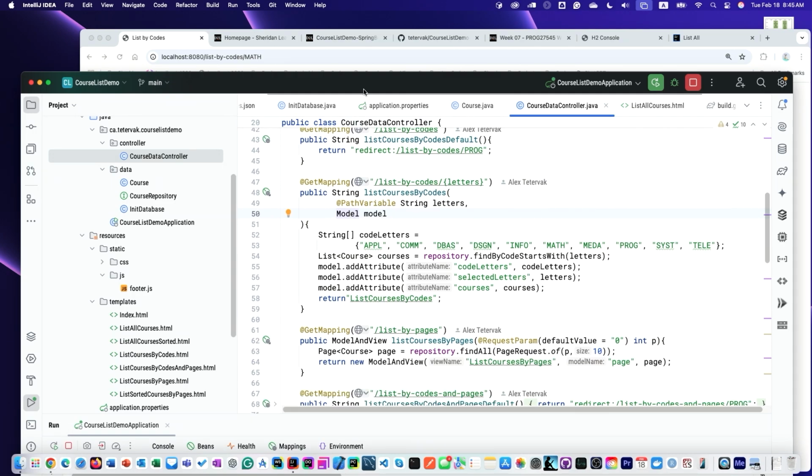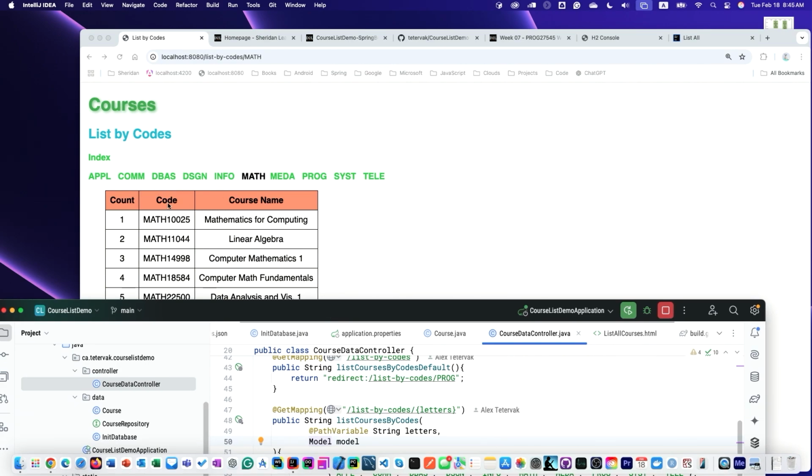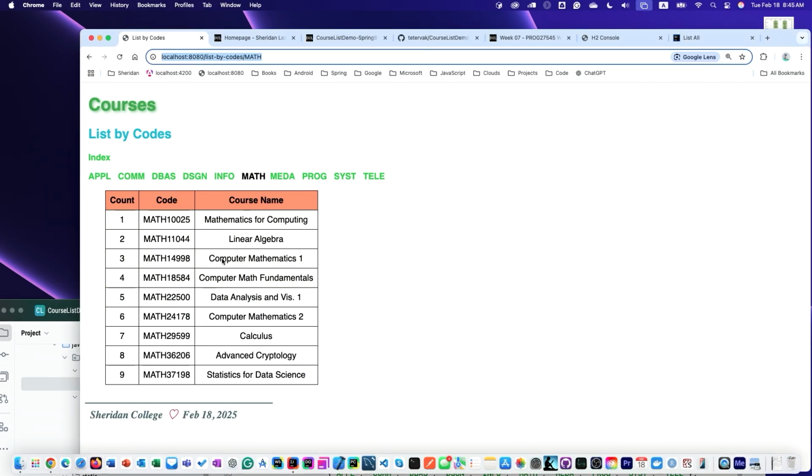So what should I have in the model? Definitely this data, the result of the query, and also this data. So I need to have some array to display this piece at the top. Of course, I could hard code it, but if I hard code it, I cannot use a loop.